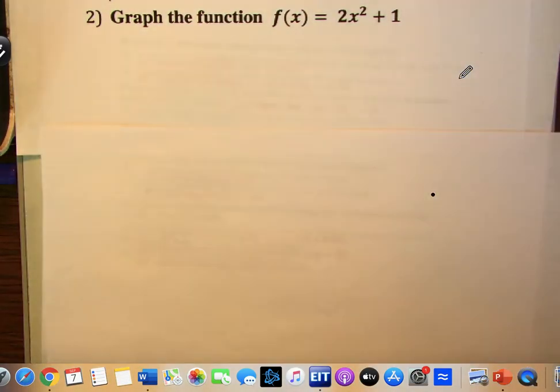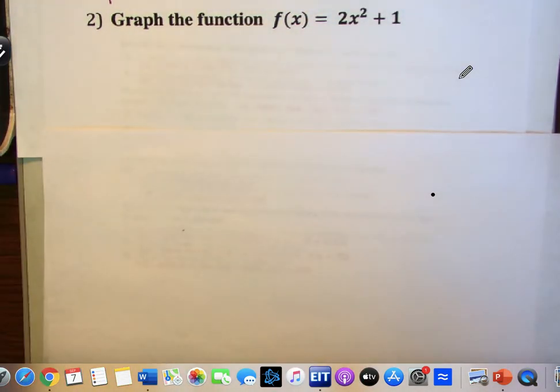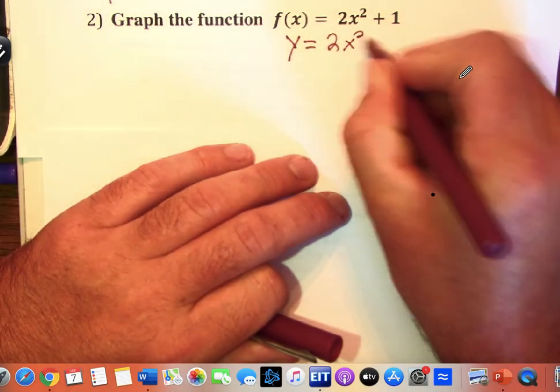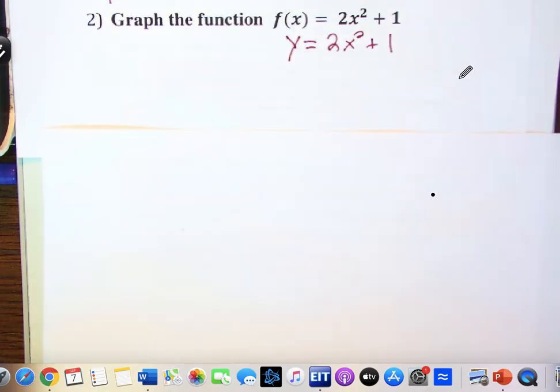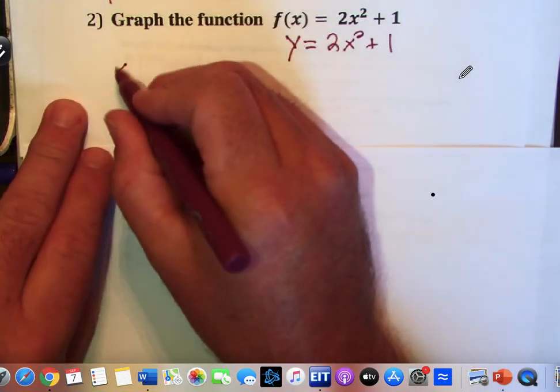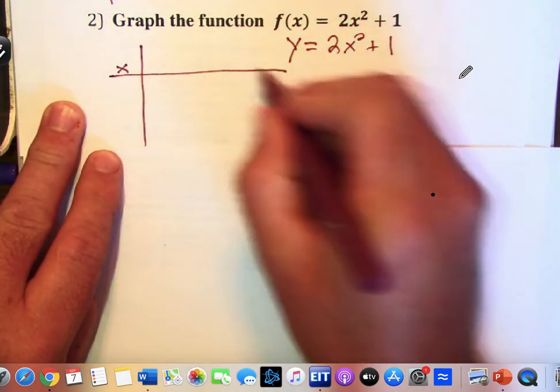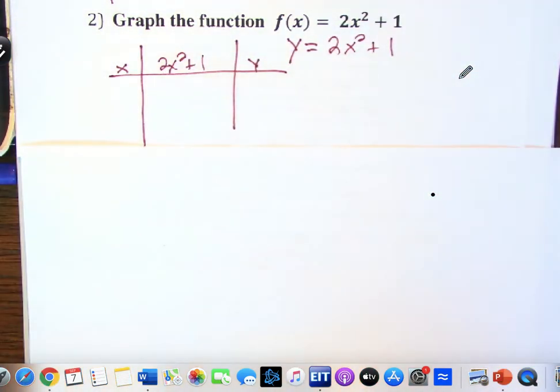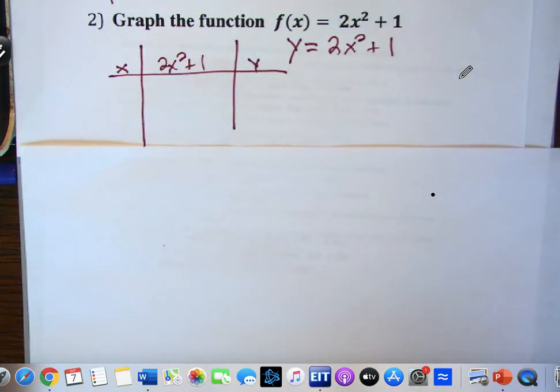All right, to graph a function, we need some points. We need x and y's, right? Well, this function doesn't have y anywhere, so can we even graph it? Well, yes, because we said that f of x is the same as y, so I'm going to rewrite this in equation form: y equals 2x plus 1. Now we do have an x and a y, so we're kind of good. Oh, though, they didn't give us any domain or x values to use, so what do we do?